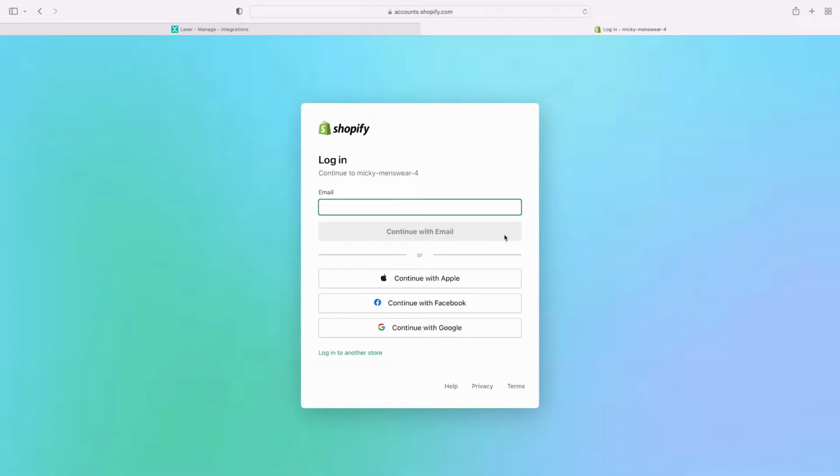Next, a separate screen will pop up asking for us to log into our Shopify account. We simply need to add our Shopify email and password, and then we'll get taken back to the Lexer Hub where we click Add Integration. For the final step, you'll need to contact your Success Manager or Lexer support to complete the configuration of your account, and we'll let you know once this is done. But connecting your Shopify account really is that simple.